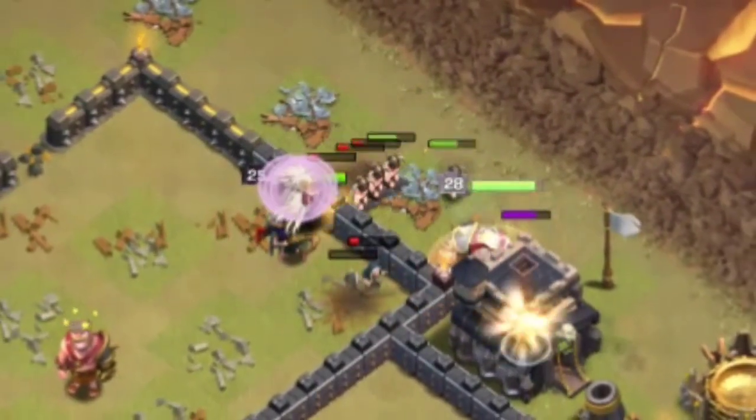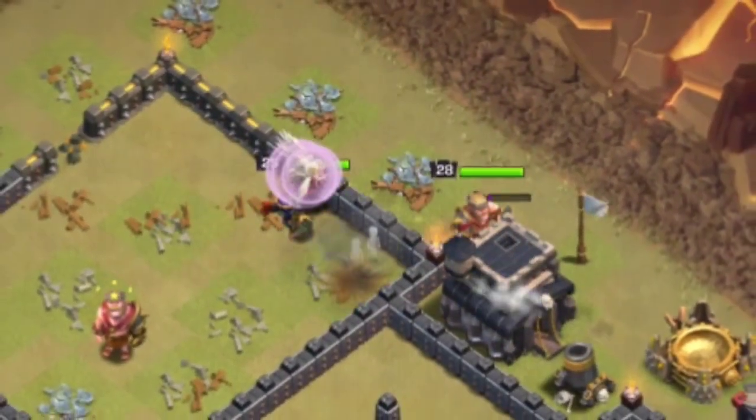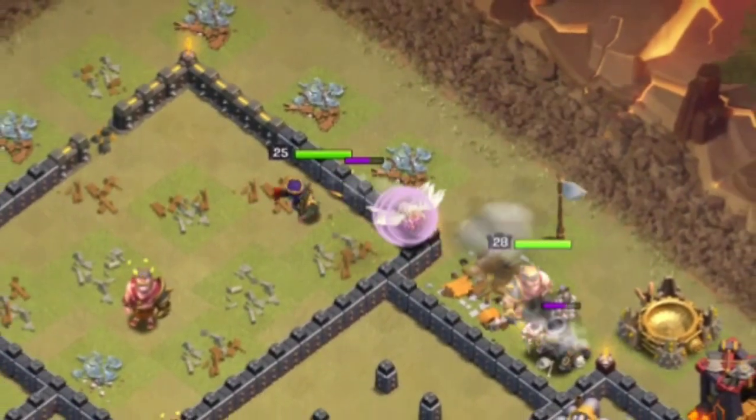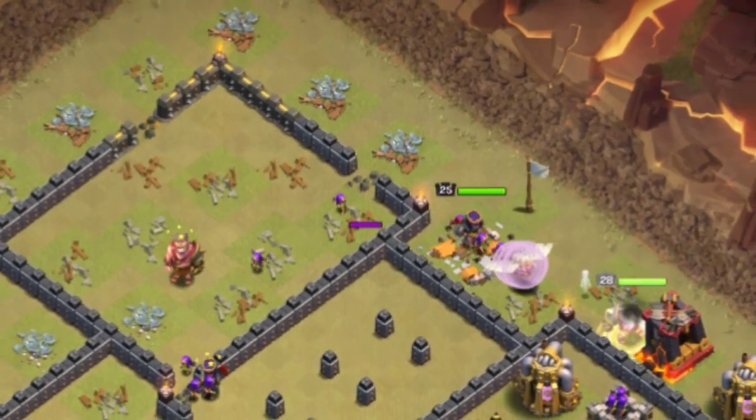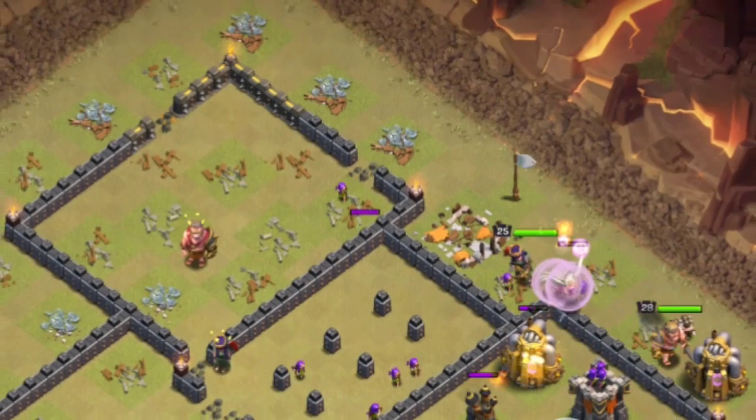I'm just joking here. And now you can see that the town hall is also taken out, the healers are still alive, and the Archer Queen has used her ability, and it will be a sure 3 stars.